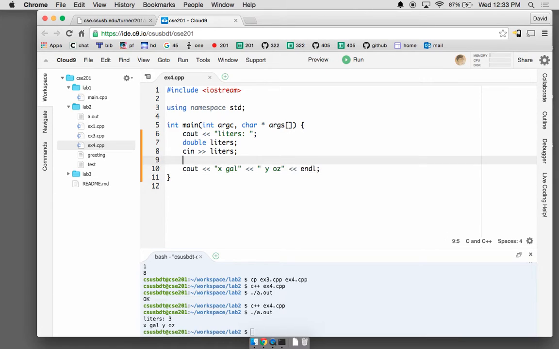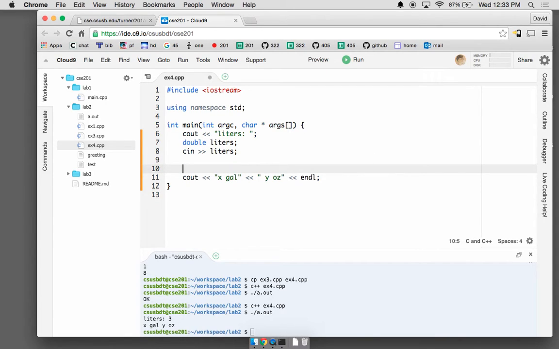All right. So the hint is to convert liters to ounces. Total ounces is liters times something. How many ounces in a liter?